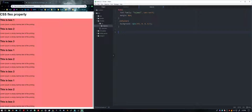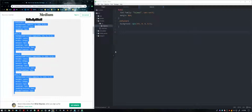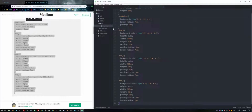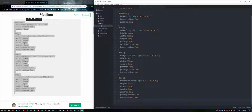And then remember, we have our 3 boxes. So I'm just going to copy and paste this code and then we'll go over it. So the background is basically similar to what we just set it to. I'm giving everything a border radius. I just like how it looks better, and some padding just for styling. And so our 3 boxes, I'm going to give them background colors. They're slightly different. I'm going to set their width to 300 pixels. Give them a little margin, a little padding, a little extra padding, and give them rounded corners. Same for each one.